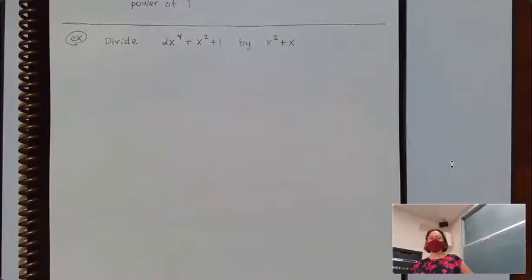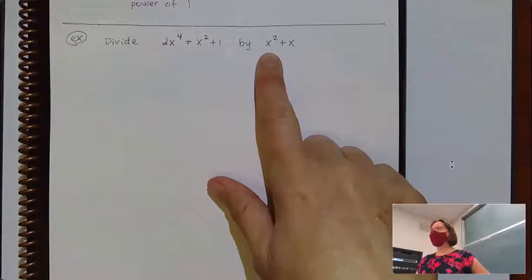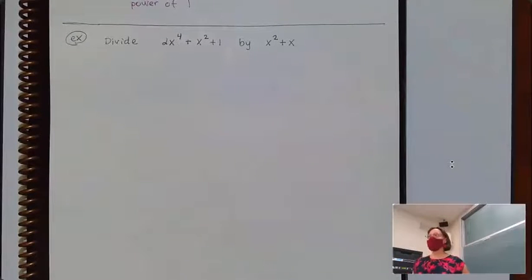I just made this up. I don't know what's going to happen other than I'm sure that the powers don't match up super well. So give that one a try on your paper. And we know we're going to stop since this has a largest power of x squared. We know we're going to stop when we get down to either a number or just an x.